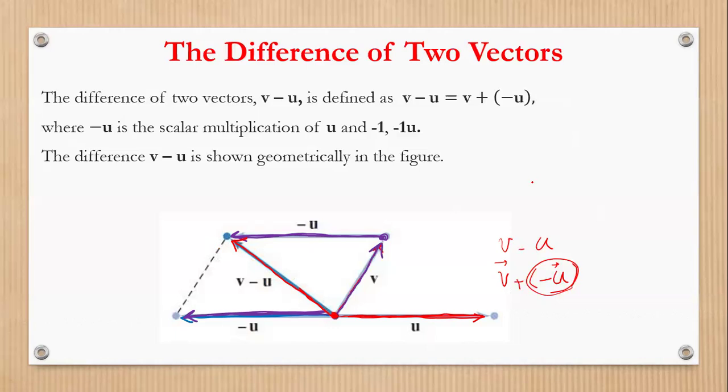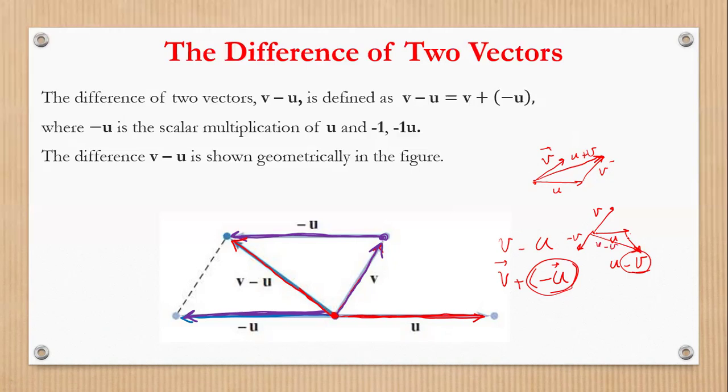So remember, when you have two vectors, for addition, you just need to position them in a form that, for example, for u plus v, you can just have this v over here and then find the resultant. But for subtraction, if you want to find u minus v, you need to find negative v first, which shows in the opposite direction, and then you need to position vector negative v over here and then find the resultant. That's u minus v.